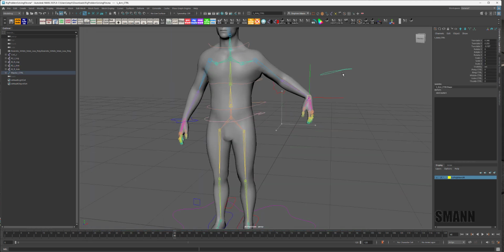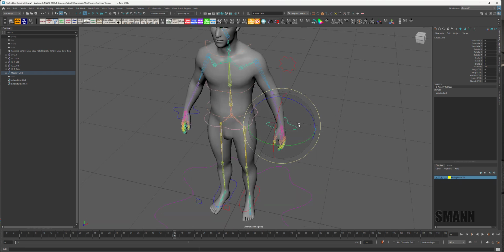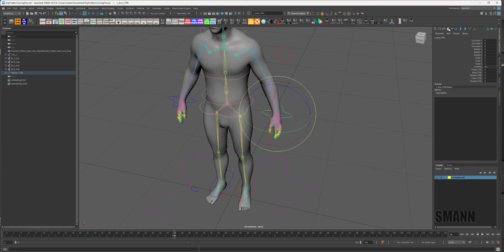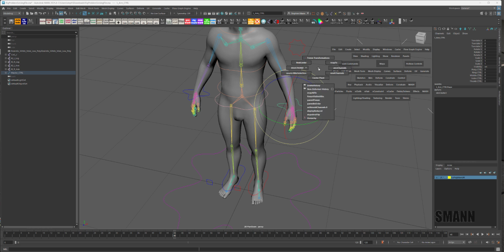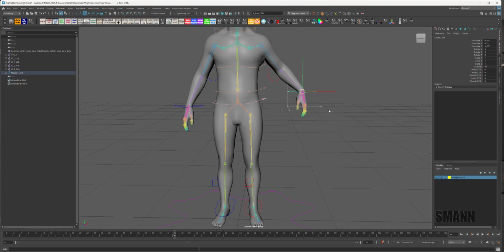So now when I move this, you see that I'm not getting that double transformation weirdness that we were getting before. And you notice that the rig still works. What's happening is these shape nodes really don't mean anything. It's literally just there to show you what that curve looks like. So again, our IK control here has a skin cluster on it. I'm going to use my hotkey here and just delete history on it. So now I pull it, and I'm not going to get double transformation like we were seeing.